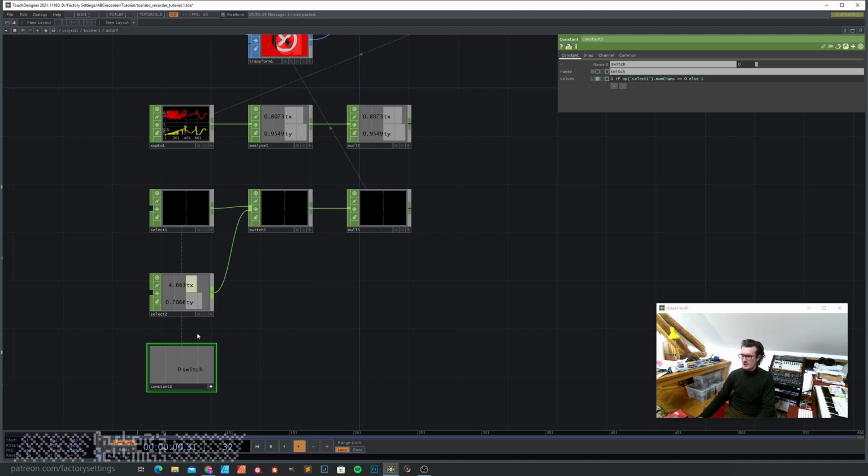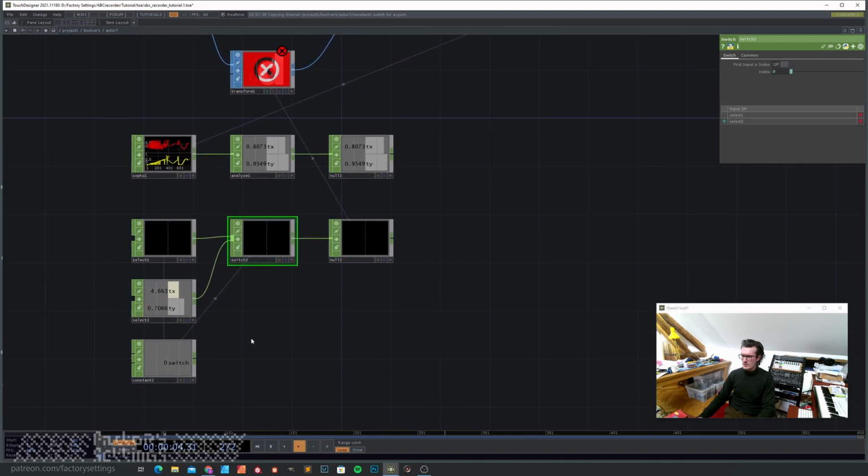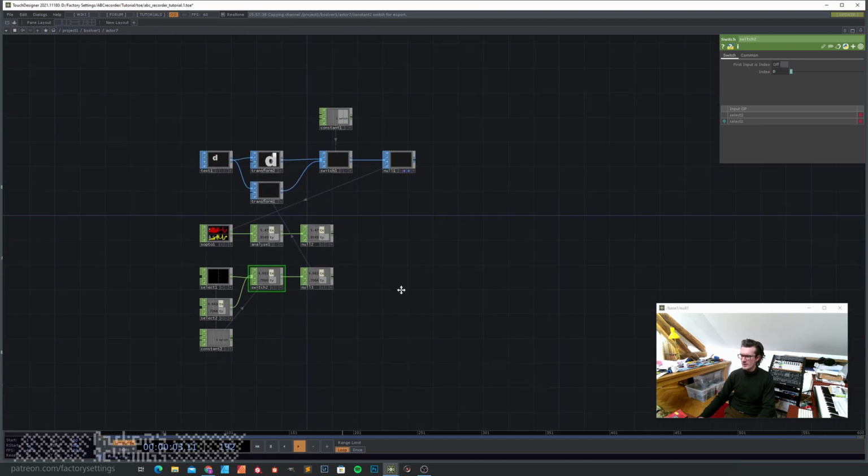So this switch again, we'll just drag it over in here to the index. And let's see, do we have it set up correctly? Now we have to switch these because it has to look at the one further back, and that's this one, not this one. So I'm going to switch these. You see that something happens immediately.